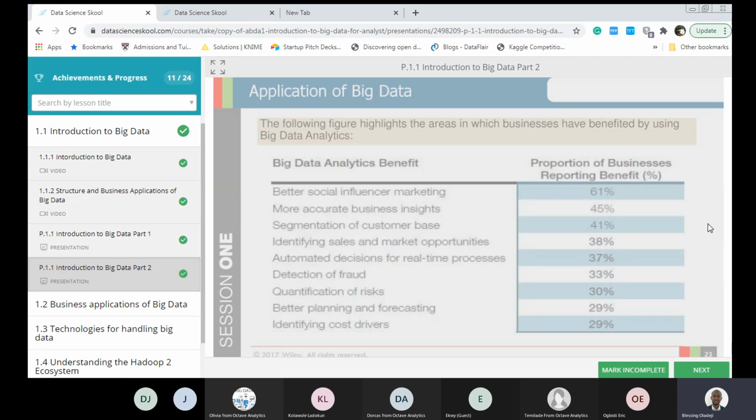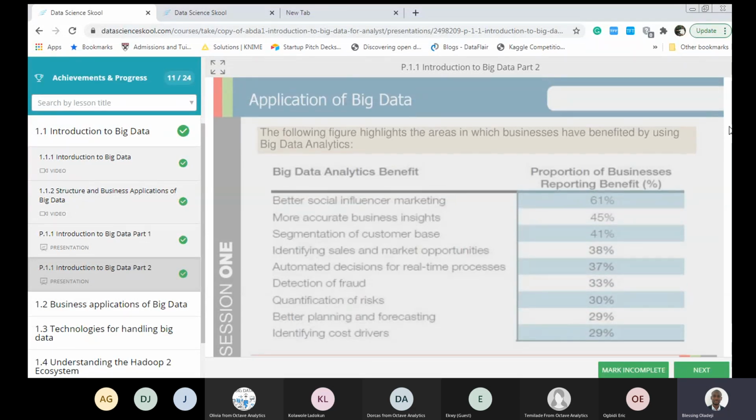It's definitely going to be different for your own kind of business, or for your own kind of environment, maybe the Nigerian market. The ranking is definitely going to be different. So that's why I'm not focusing attention on the ranking itself, but on the different benefits, or the uses you can put big data to. So don't pay so much attention to this. This is a report captured from some business executives, conducted, I think, sometime in 2017. That dynamics, of course, by now would have changed.